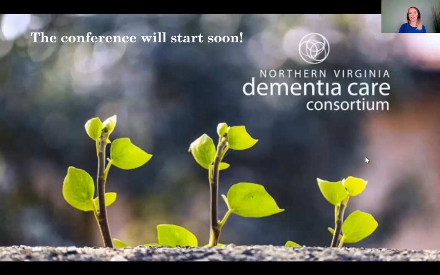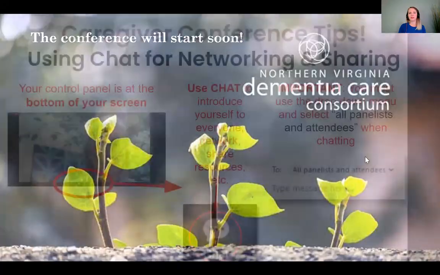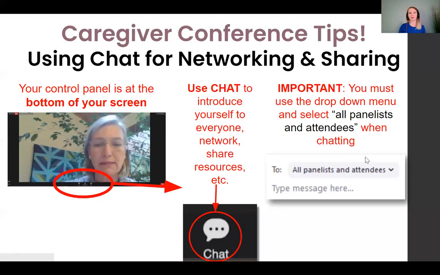Before we really dive into today's event, let's review a few Zoom tips to make this the best experience possible for you. There is a chat function in the Zoom menu bar at the bottom of your screen, and you can use chat to introduce yourself to other attendees, to share resources that you feel others would find helpful. If you do want to type something to share, Zoom does default to sending it to just the panelists. So if it's something you'd like everyone to see, please change it in the drop-down to say all panelists and attendees. And some people find the chat to be a little bit distracting while the session is happening live. So feel free to close out the chat.